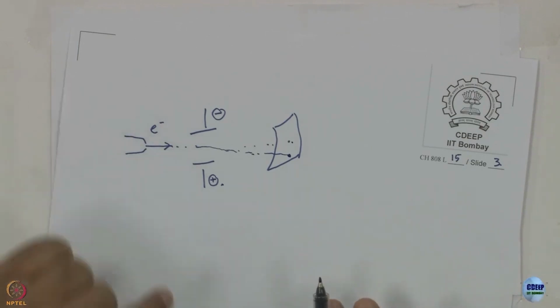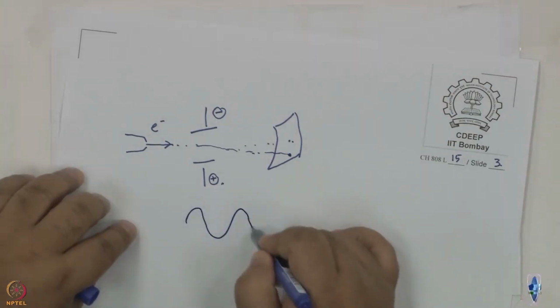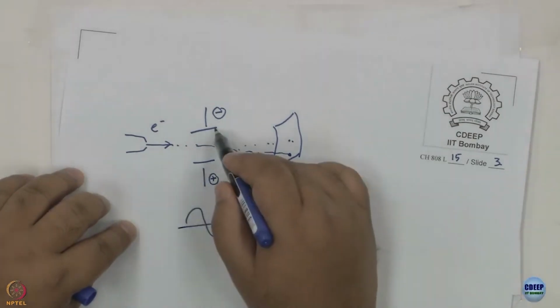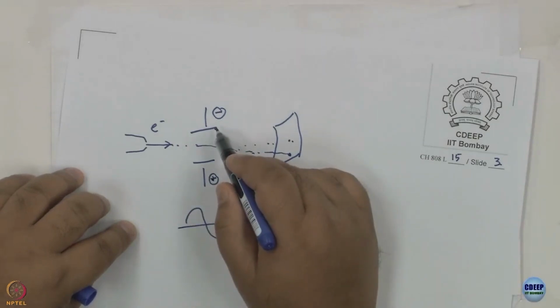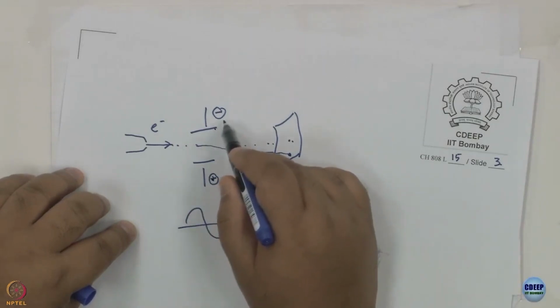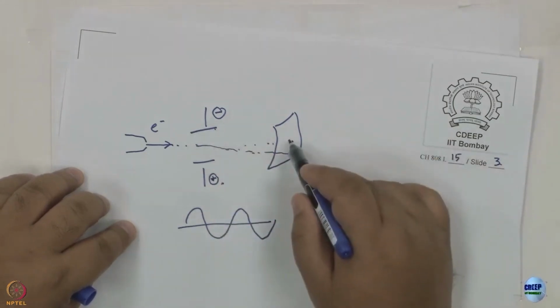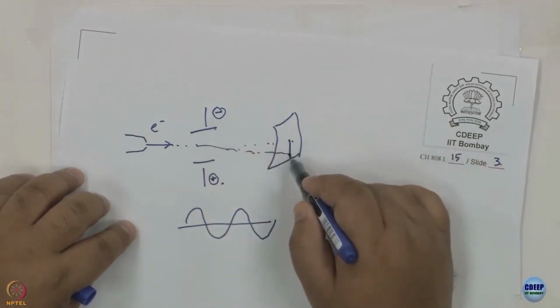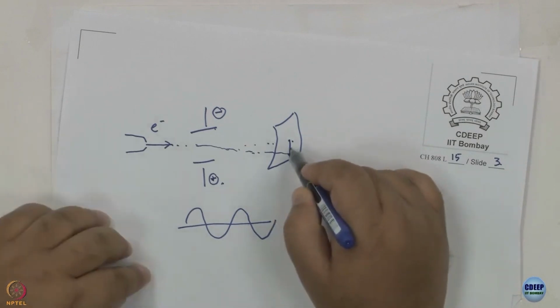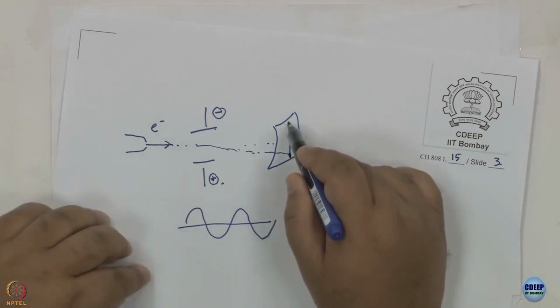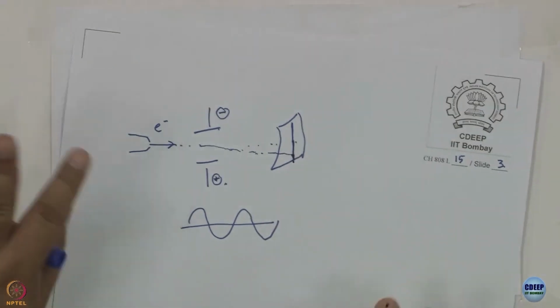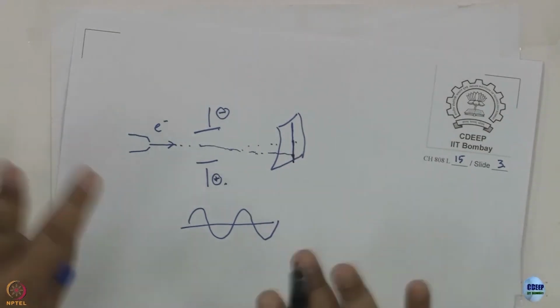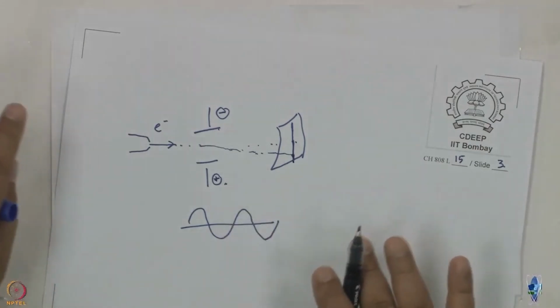If instead of a constant voltage, I apply an oscillating voltage like this, then what will I see? This is negative, this is positive. First it is 0, then the magnitude of negative voltage goes up. So, this spot will start travelling below, and then it will turn back and go up as well. So, it will go up and down. What do you see? You see a vertical line. Clear? All of us have studied all this. I am just revising in case we have forgotten.